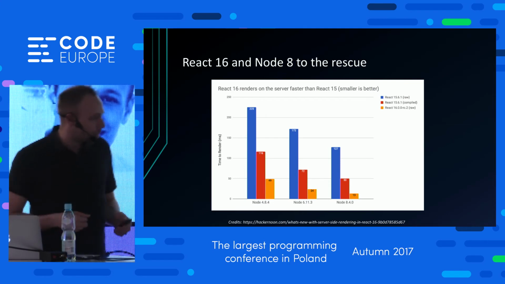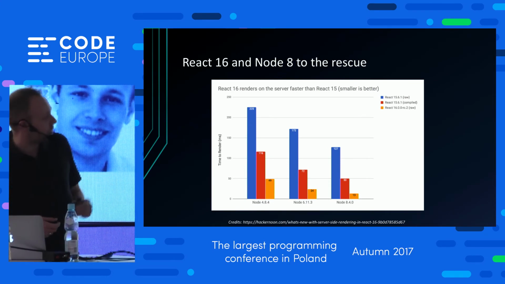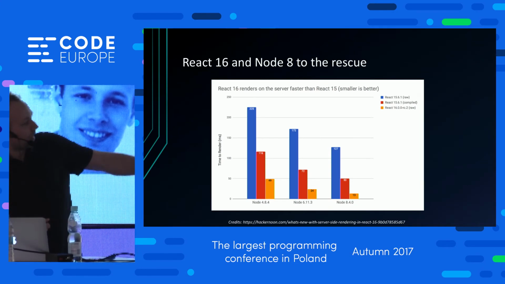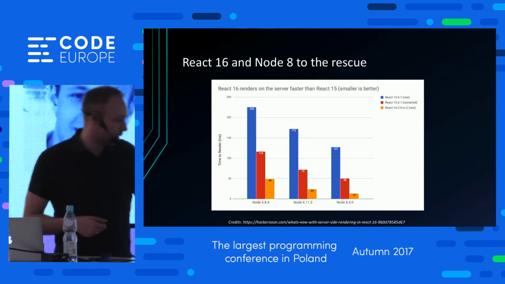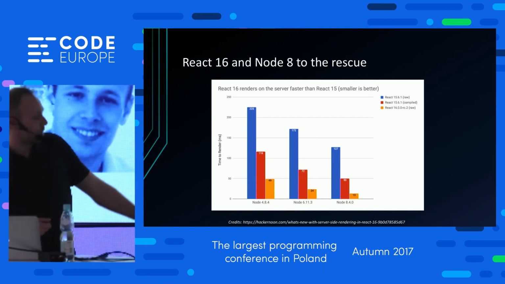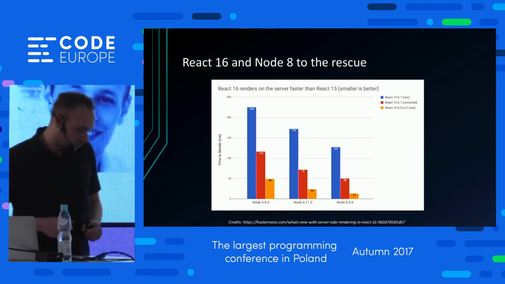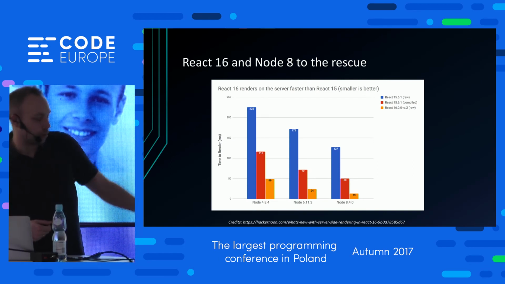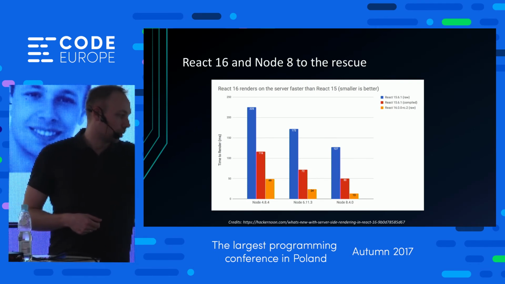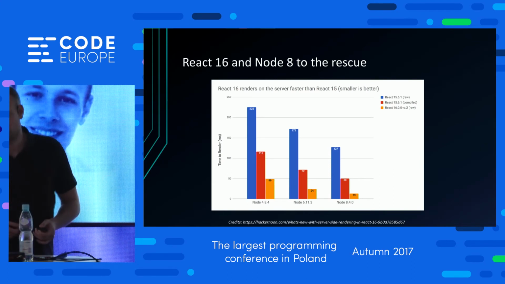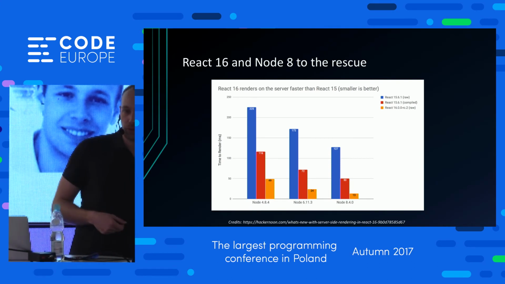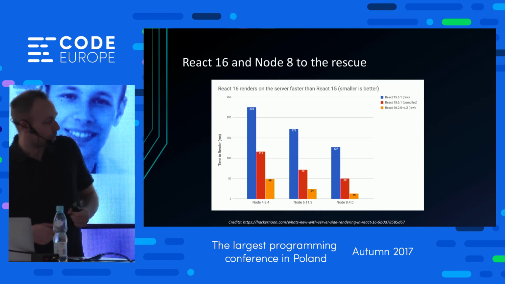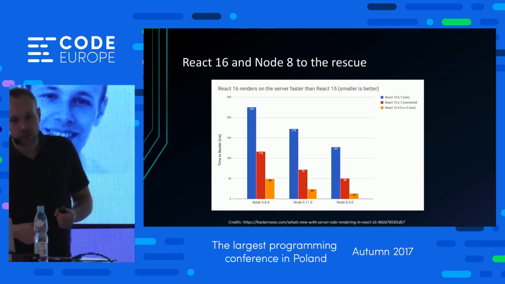All right, so a bit of benchmark. React 16 was actually in the title of the conference, so I needed to have a slide with it at least. This is a comparison. You have the credits at the bottom of guys who made it on a web app running on Node 4, 6, 8. Probably no one uses Node 4 now. You might be using Node 6. Just moving to Node 8, which is a pretty safe migration, gives you like a 20% bump in performance in terms of server-side rendering.